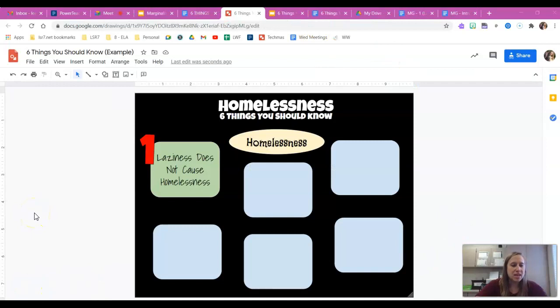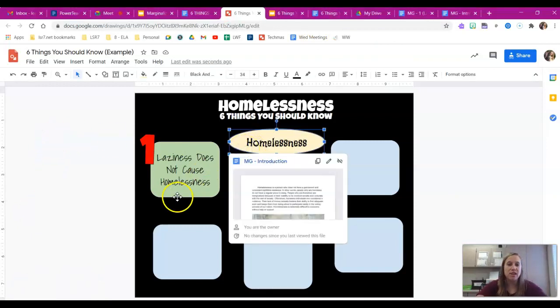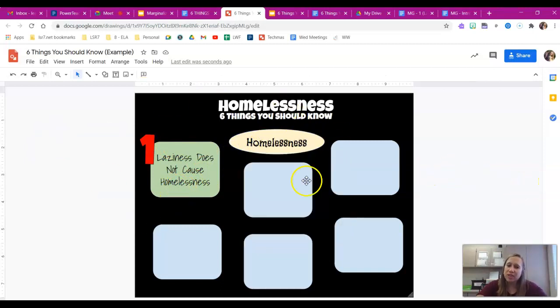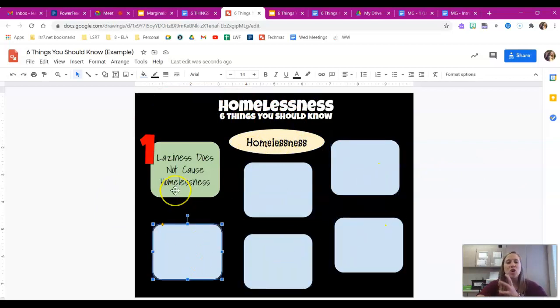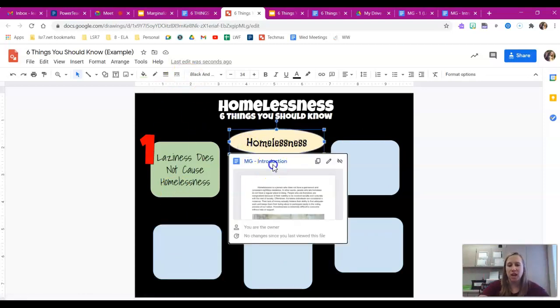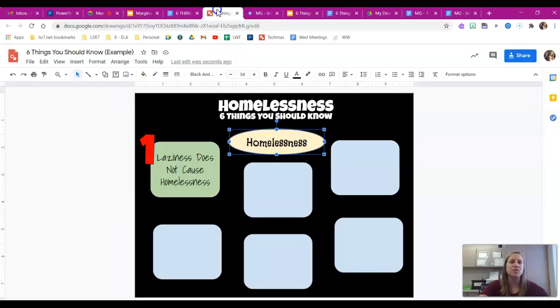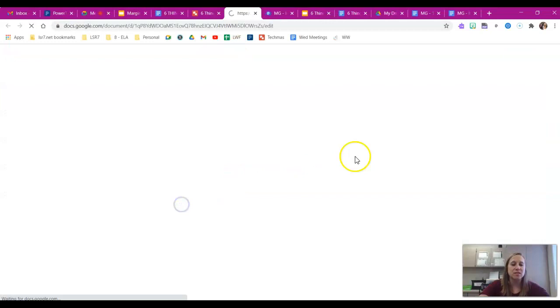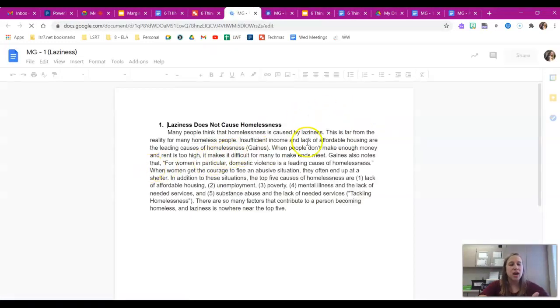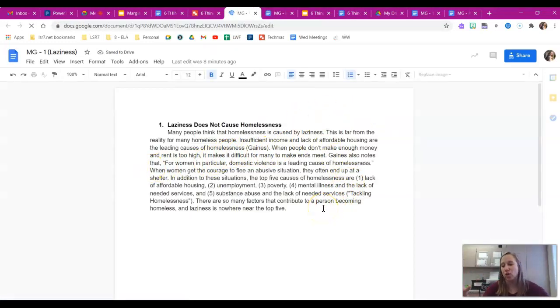Okay, sorry. I had not linked the articles that I wanted, so I made sure to link them. You can see here that I created my title, the 6 things you should know. Then I was thinking that each shape or square, colored or organized in pinboard style, would link out to a document that has that information. This very first document has my introduction information, and then I click on this square and it takes me to the first category or first topic that I would like to discuss.